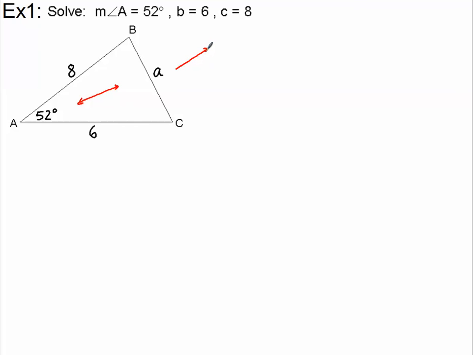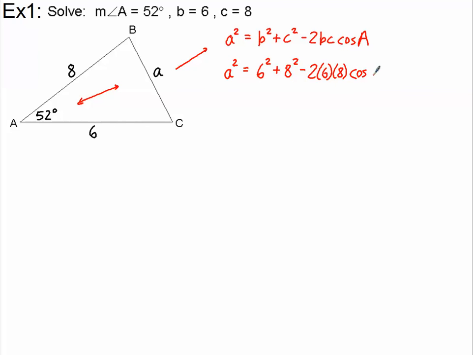I'm going to do law of cosines here, and I'm going to do the A law of cosines, the one that says that A squared equals B squared plus C squared minus 2 times B times C times the cosine of angle A. The more times you write it down, the more times it'll get into your memory. A squared, well, I don't know what A is, but I do know what B is. B is 6, so this becomes 6 squared. C is 8, so that becomes 8 squared. Minus 2 times the 6 and the 8 again, and this times the cosine of 52 degrees, which is angle A that I'm given. So this can all be dumped in the calculator, and we can take the square root and we'll have what A is.